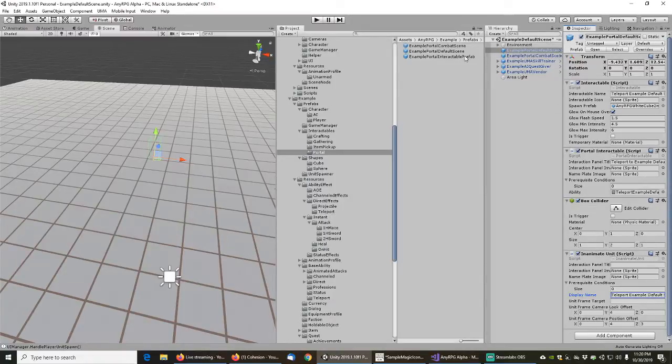And we need to do the same here, and this is teleport example combat scene. Okay, and now let's save the scene.